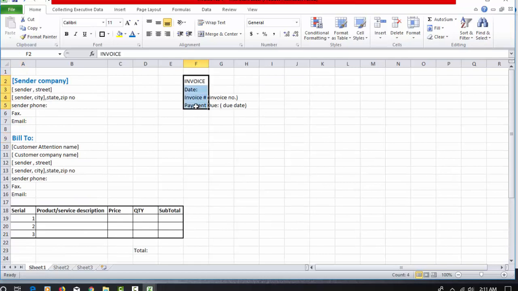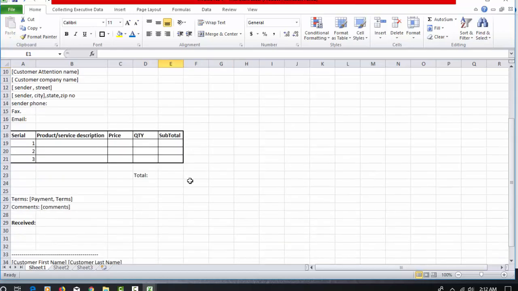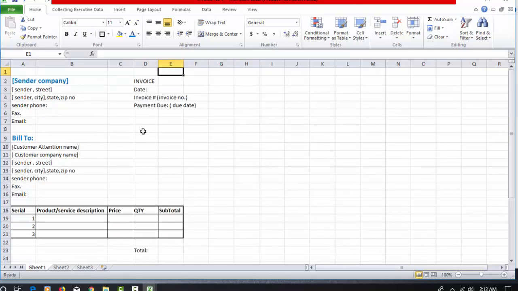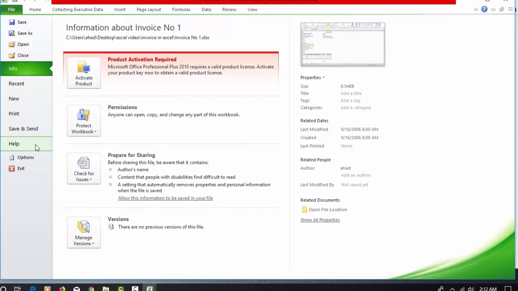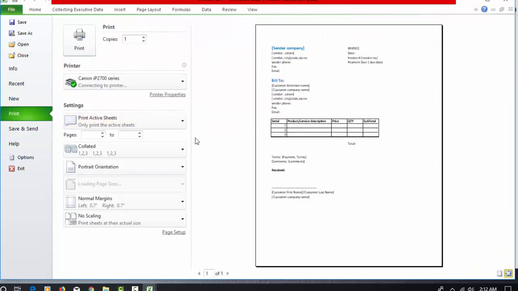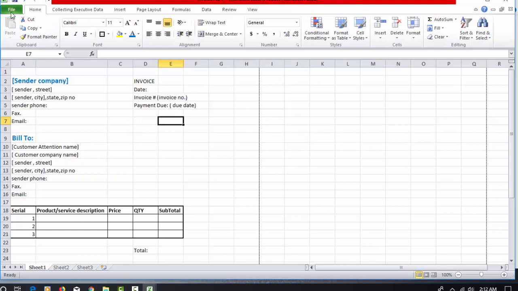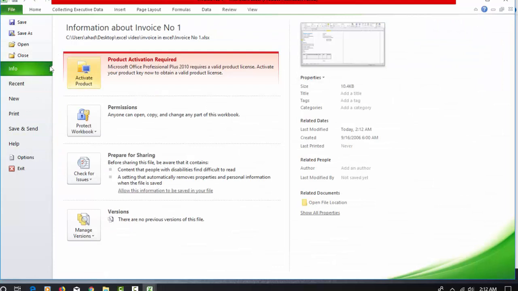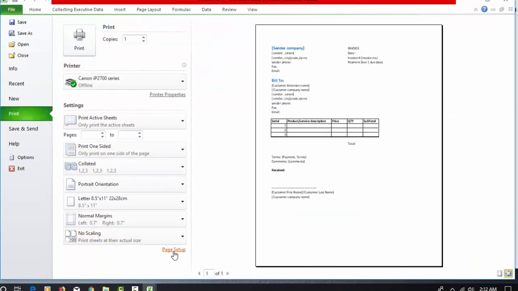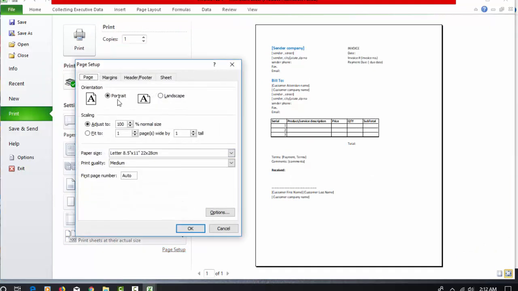Now we should focus on beautification. Still we have not set up this page. This is a very important portion when we print or share. At first we need to click on file, then choose print. From here we can set up the page.